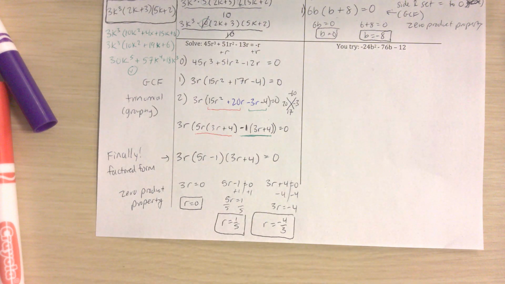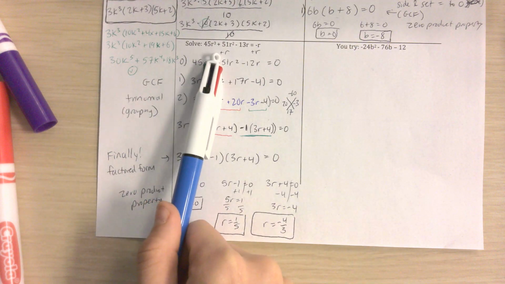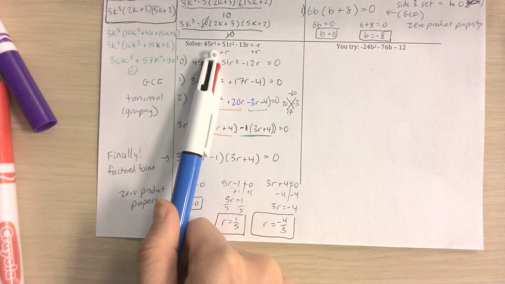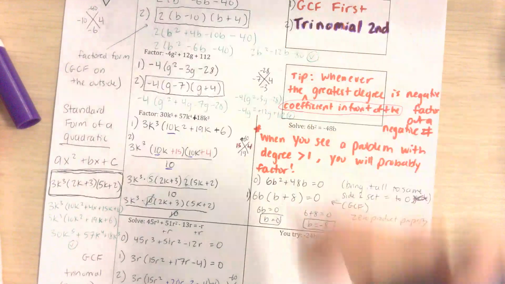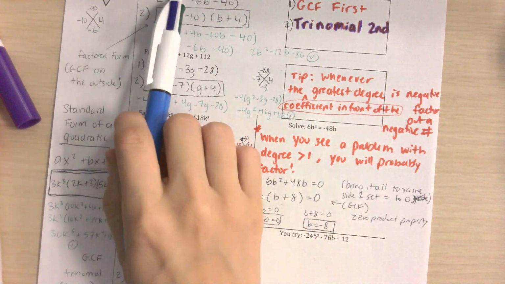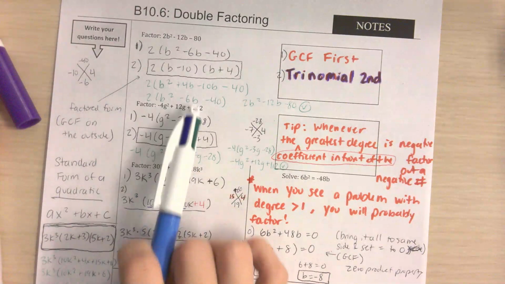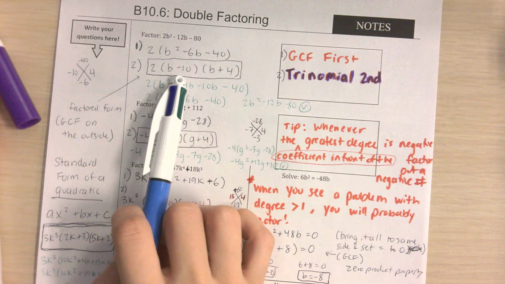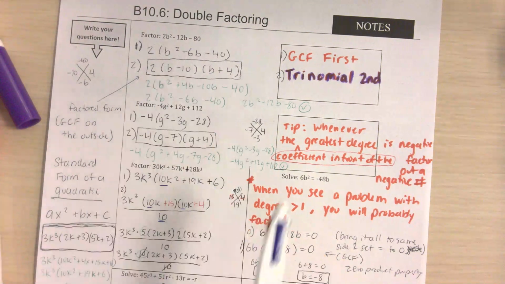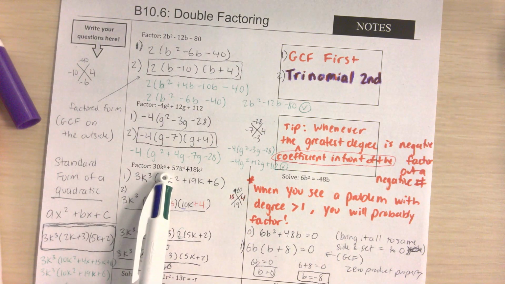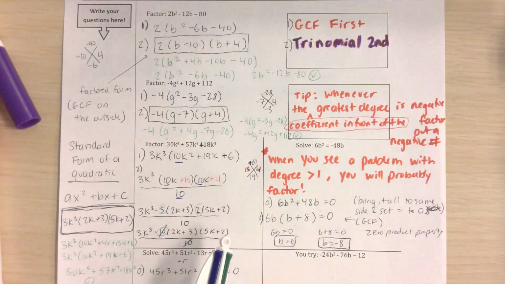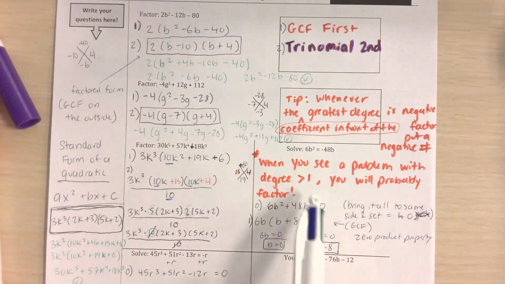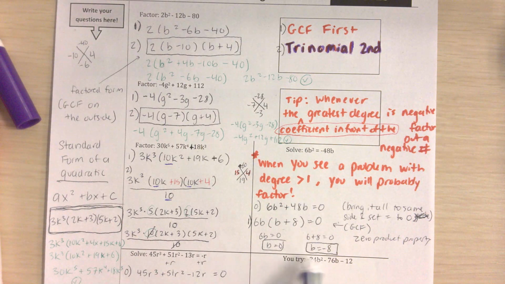Something else I want to be very clear about is that when you're degree 3, you can have up to 3 answers. If we look at our other problems, this was degree 2, and we had 2 answers. Well, we weren't asked to solve it, but if we were, we'd have 2. Right here, we had degree 5, so we could have up to 5 answers. Here, we were degree 2, so we could have up to 2 answers, and we had the 2 answers.